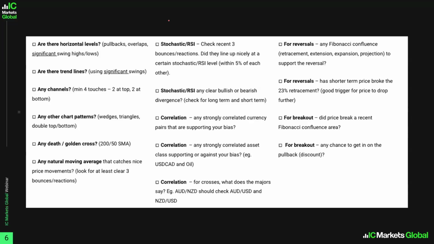I'm a trend trader. That means I need to know where trend is going. Either it's an uptrend or a downtrend. I need to know where it's going. So how do I do that? I use a trend line or a channel to help me kind of narrow down the movements on the charts. For a trend line, I need three significant touches. So one, I know this is not touching, but yes, you get my point.